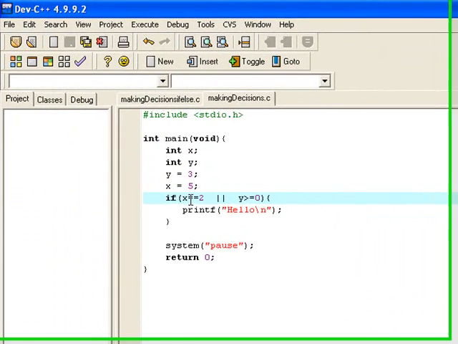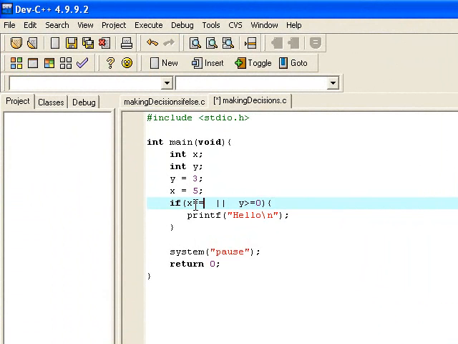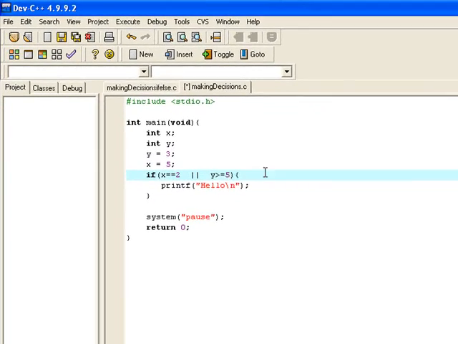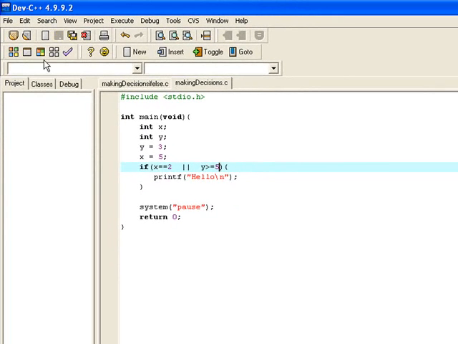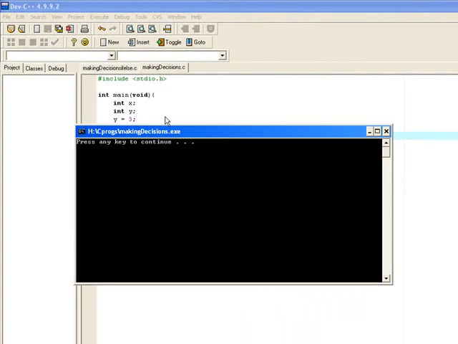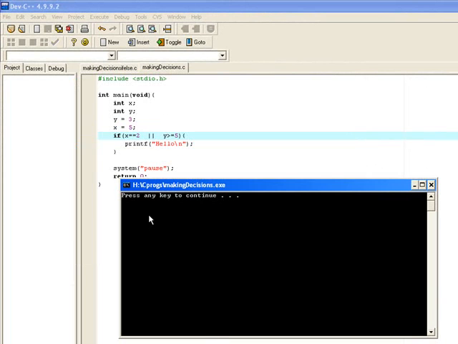Okay. Finally, what happens if they're both false? So we'll do that here. But if they're both false, then all bets are off. Nothing happens because they're both false. The overall thing is false, and that's the way it is.